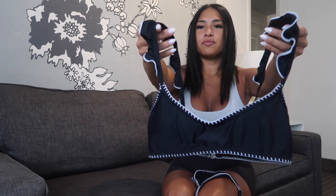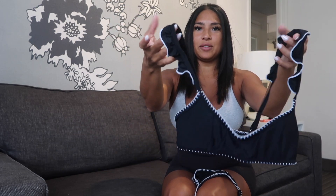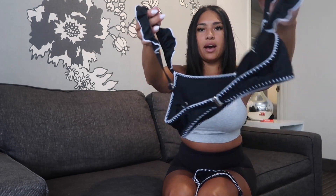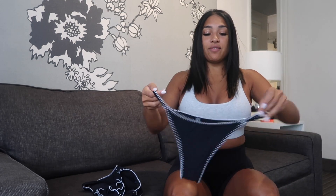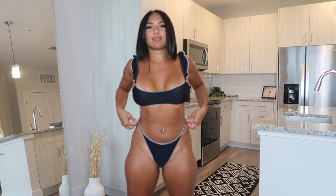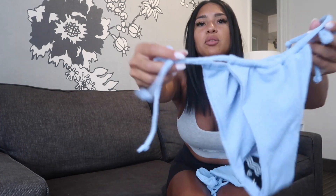Really girly and cute — black and white. Here's the top, it has ruffles on top which is really cute, gives it a little girly touch, with the clip in the back. Here's the bottom — this is really really cool. I've never had an adjustable bottom piece; you can adjust the bottom like a bra. That's fire! The quality of this bathing suit is really really nice — just super thick.